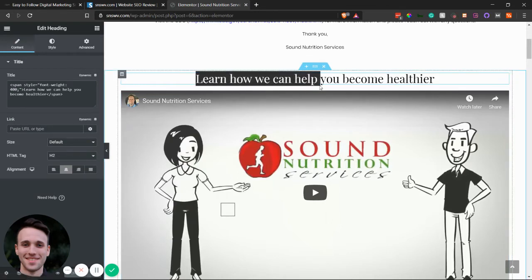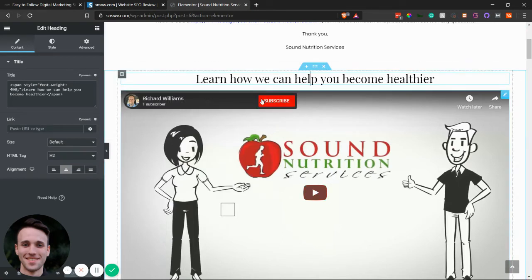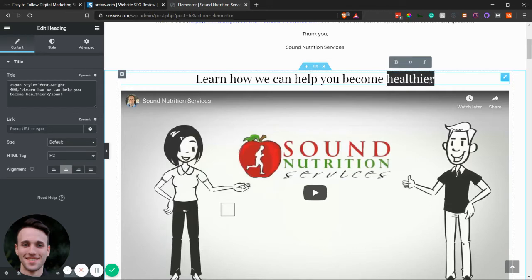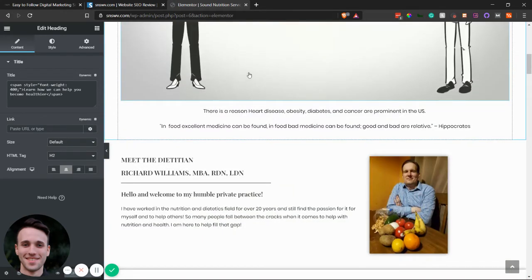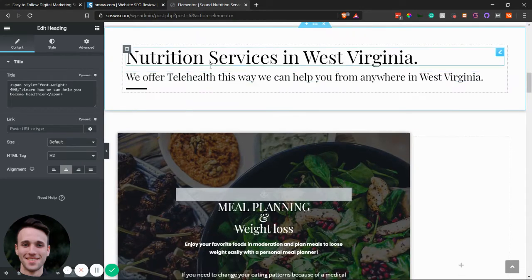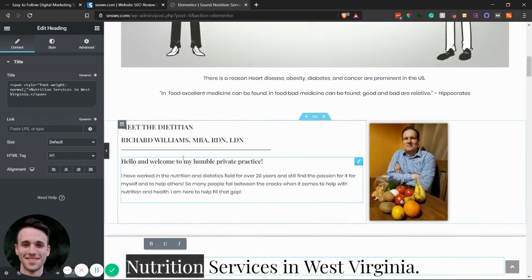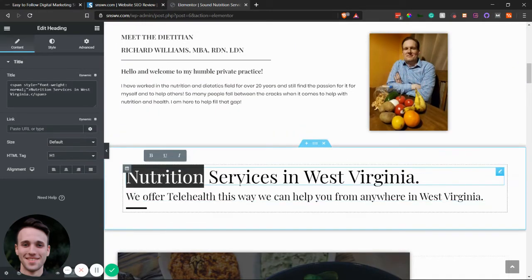It says, learn how we can help you become healthier. Now, the reason this is an H2 is because the word healthier is in here, and learn, help, and our H1 is down here, which is nutrition services in West Virginia. Nutrition services in West Virginia is our main term or our main focus point that we're trying to rank the website for.